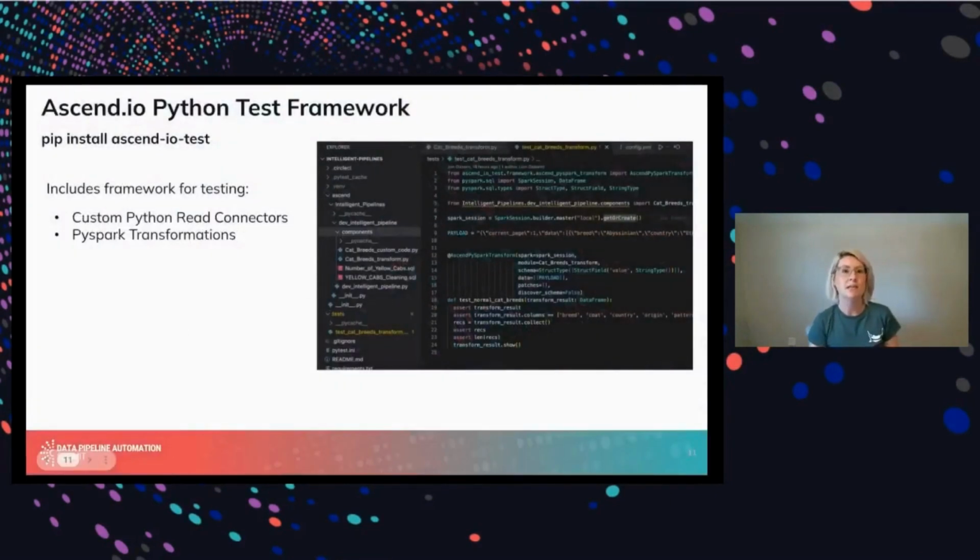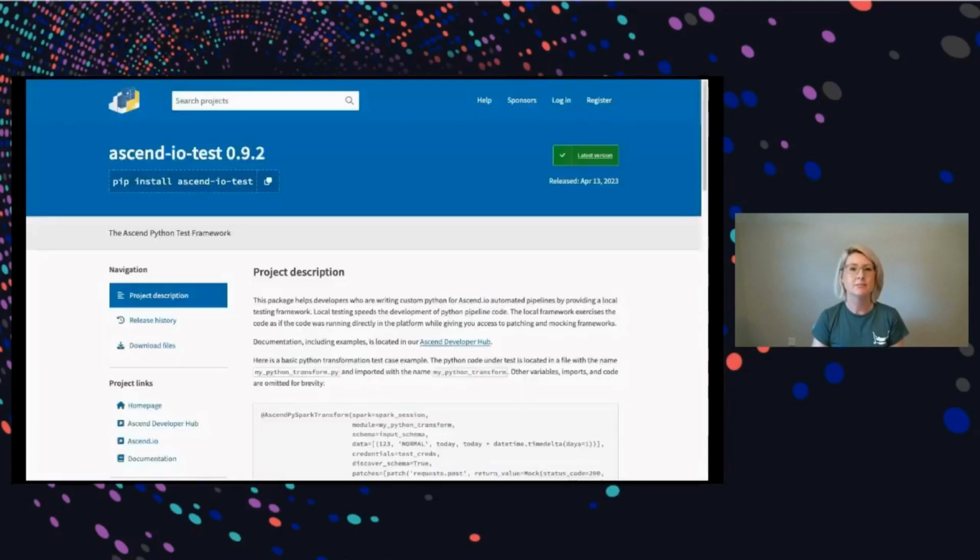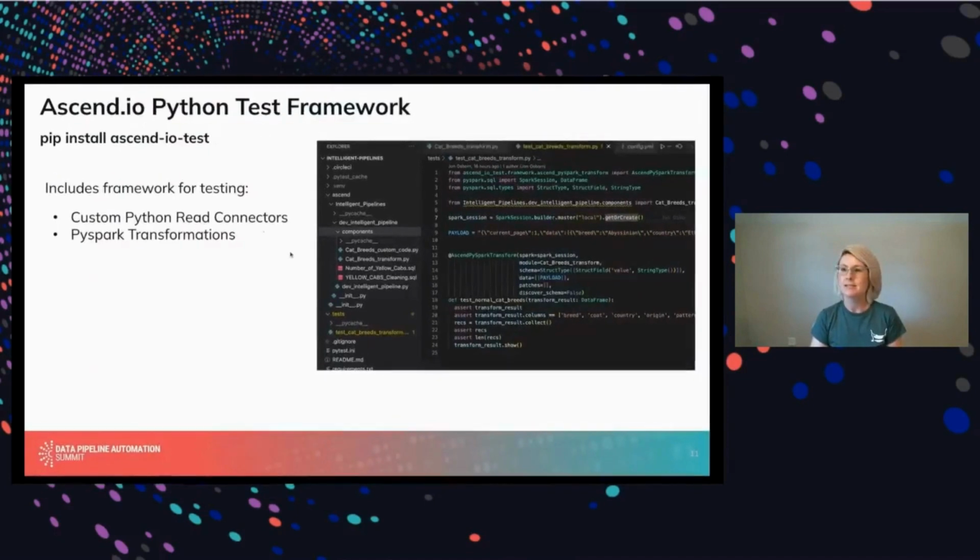So we talked about one of the cons being that when using the UI, it can be difficult to create really complex read connectors that are custom or create custom transforms. Ascend now has an amazing testing framework that has been deployed very recently in the last month. I'm going to share this. We have it covered for you. So I'm going to do a quick demo where we're looking at that same case where we're going to work through what the test looks like.